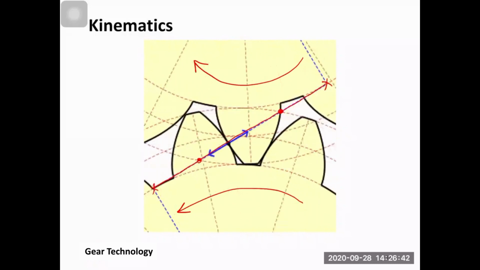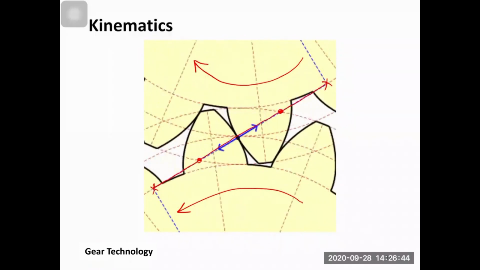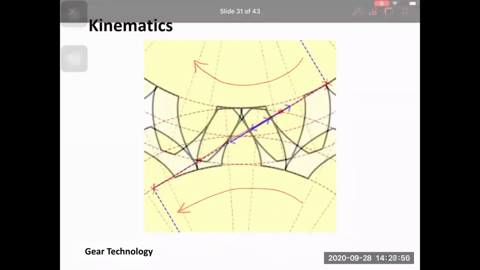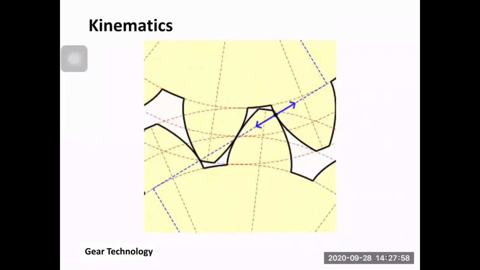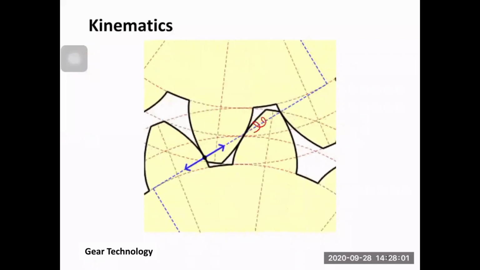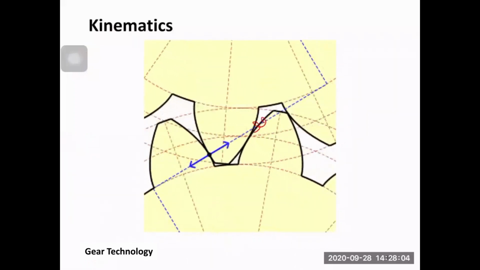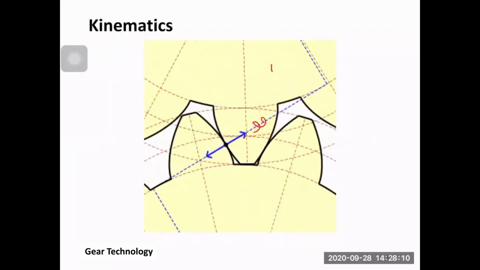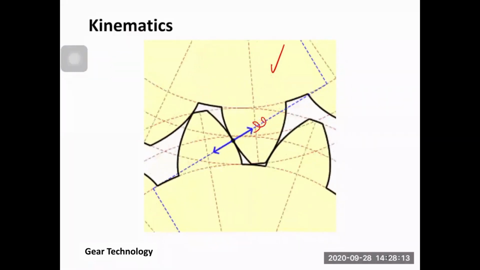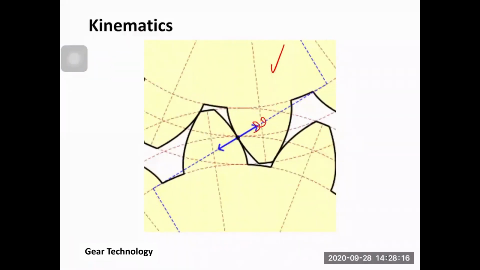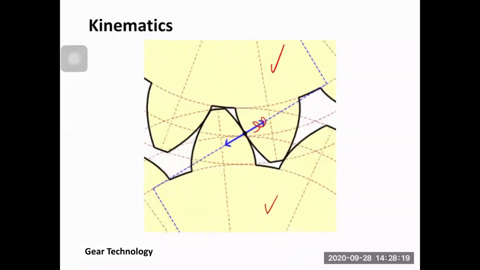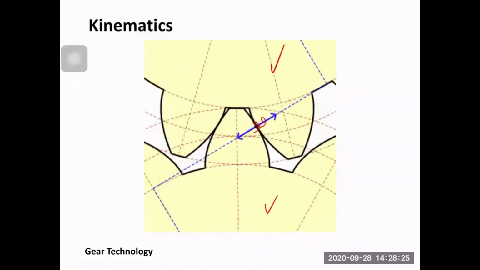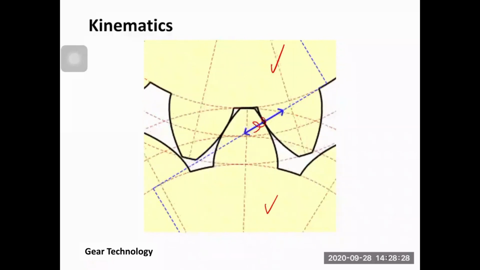And then this line is the line of action, or the pressure line, because there is a pressure between the two teeth, so it's called the pressure line. So you see this point, if you follow this point, it just goes down, right? The dot in the middle of these two arrows just goes down. If you look at the top gear, it just goes from the root to the tip. And if you look at the bottom one, you will find that the point is going from top to the bottom, right?